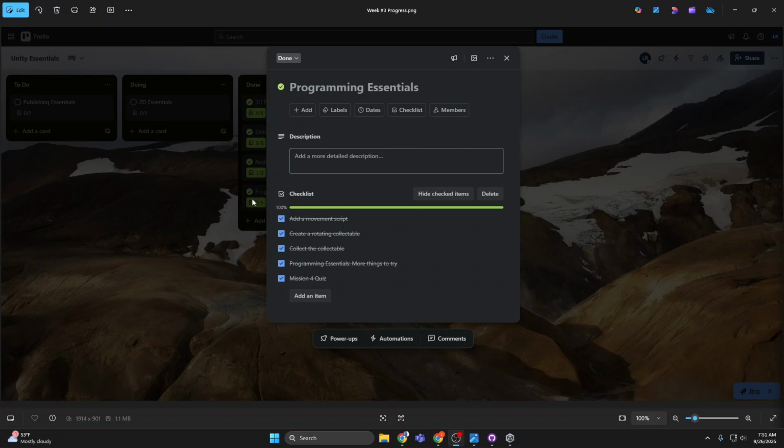I added the movement script to my mouse and attached the camera and everything, so that I can actually control it. I added a collectible. I rotated it a little bit weird, but it worked. I made it so that when the mouse touches that collectible, it picks it up, and I added some particles that appear when you touch it, and it would disappear.